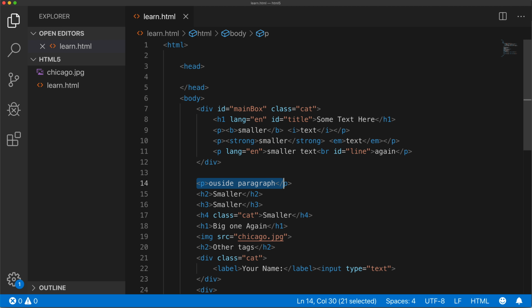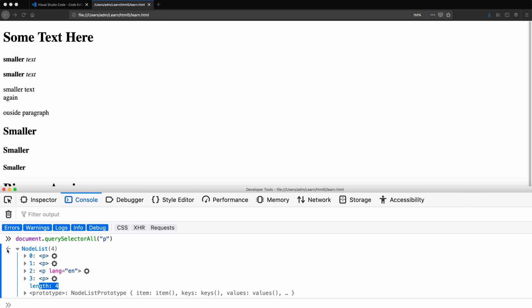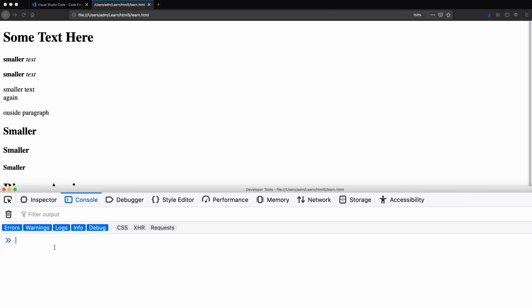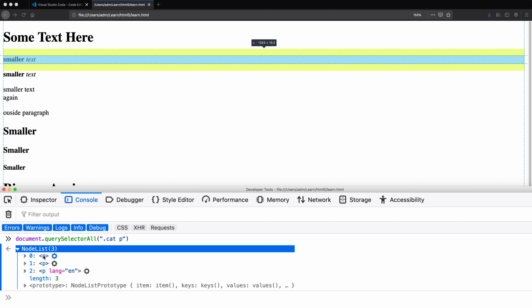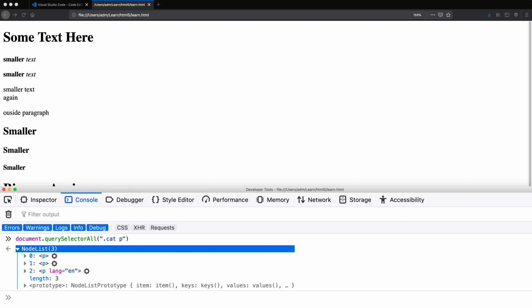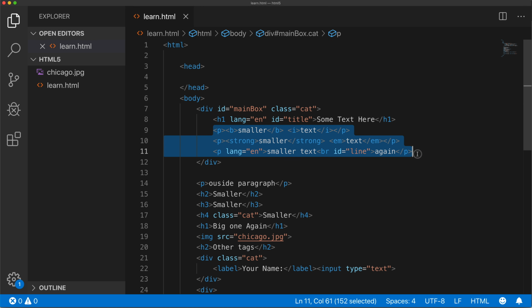So now what I could do, I can go back and change the way I'm searching for my elements and do that same selector, but do .cat, which is the class cat, and then use this child and parent relationship by doing this space. So now I'm saying I want paragraphs that are inside of this element that has the class cat. So now if I press enter, if I go back and look at this, it's going to be, see, 3 paragraphs, not 4, because I'm only going to get these 3 paragraphs because those are the only ones inside of this class cat.